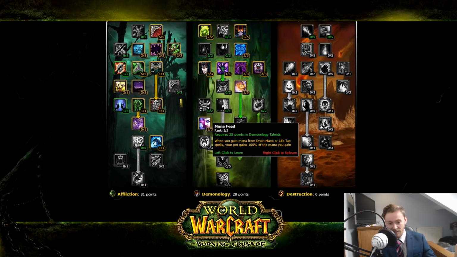I have a video on this specifically. Basically, every time you use Life Tap, you give your pet mana, which then you can drain with Dark Pact. It quite literally gives you infinite mana. When you've got these two talents together, even in a raiding scenario, you can cast all of your abilities balls to the wall for about 20 minutes. You will not run out of mana with these two abilities.